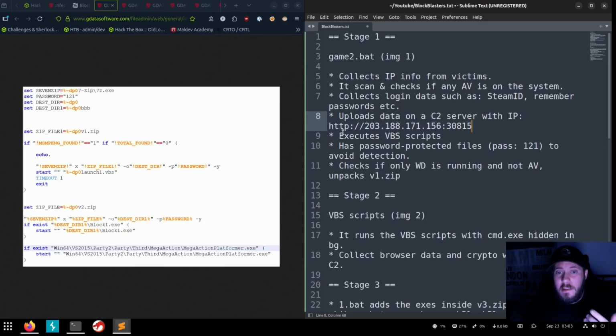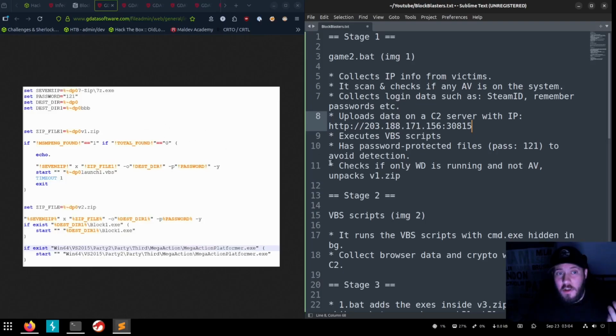And then what it did, it started executing some VBS scripts. We're gonna see them in a bit. And as we can see, the whole scam was happening in the V1 zip right here. On the top, we see that there is a password, 121. And why did it have a password? Whenever you upload a file on the internet, let's say, and you add a password, it cannot be scanned for viruses, because it says, okay, it's a password protected file. Someone who downloads the file knows the password, so it's kind of trustworthy. So it cannot be scanned for viruses online. So it had a password to avoid detection.